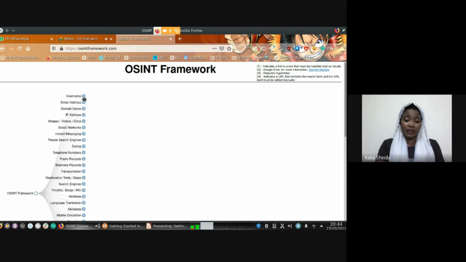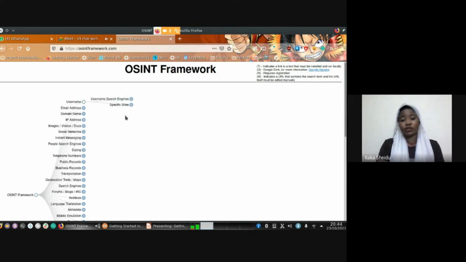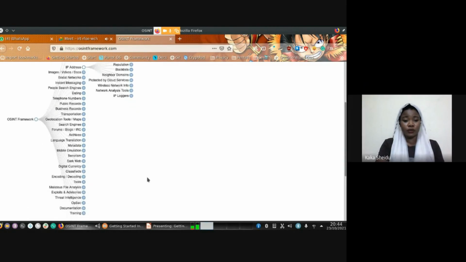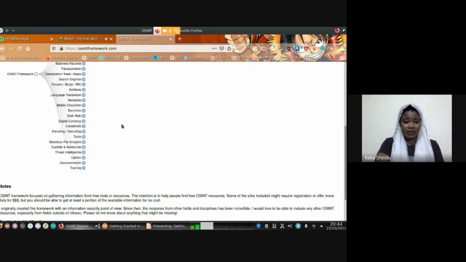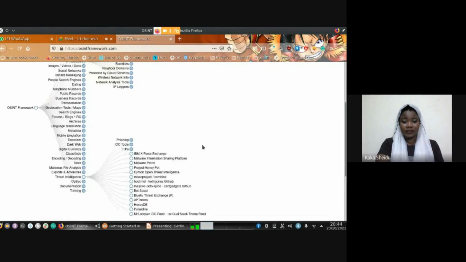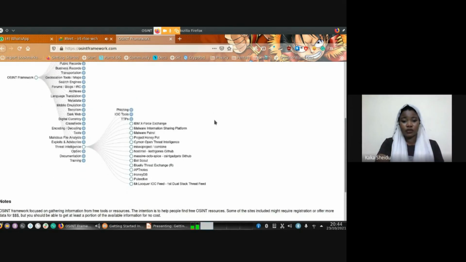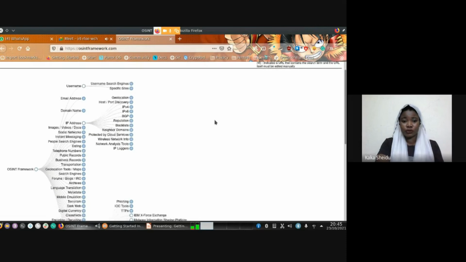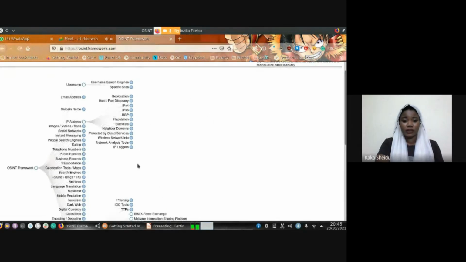If you're trying to search for users, you just need to click and it will give you some options of where to look. Are you trying to look for the reputation of IP addresses? It gives you different options on what to look for. It encompasses a lot. Instead of going to search separately for what to use, on this platform you can get a lot of things. If you want threat intelligence information, you have them. For those of us that want to do more on OSINT, this will really be good for you. So try and get yourself acquainted with them.